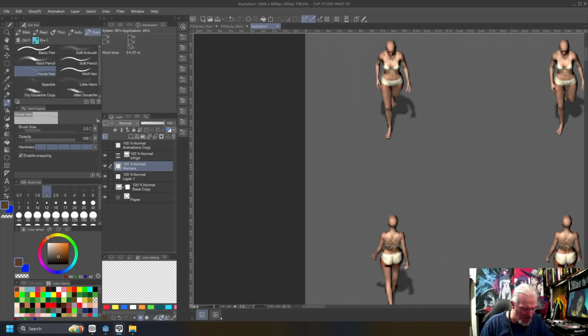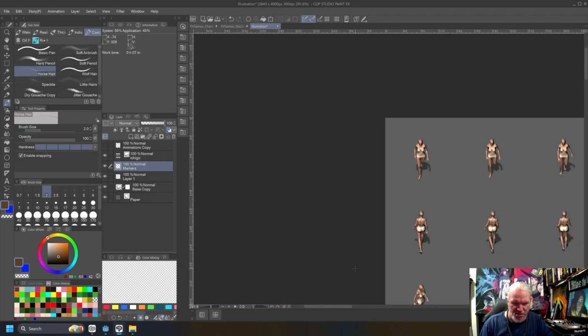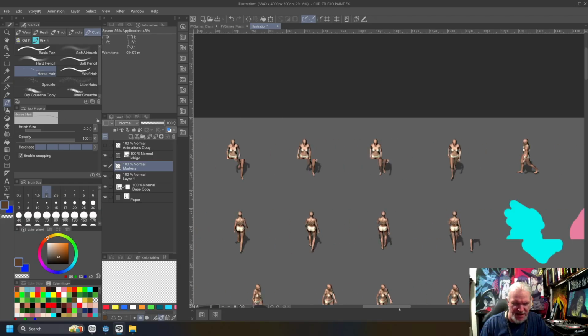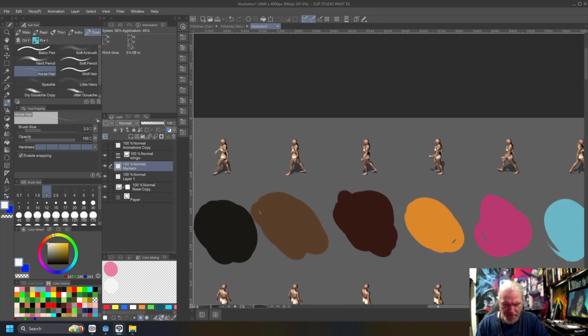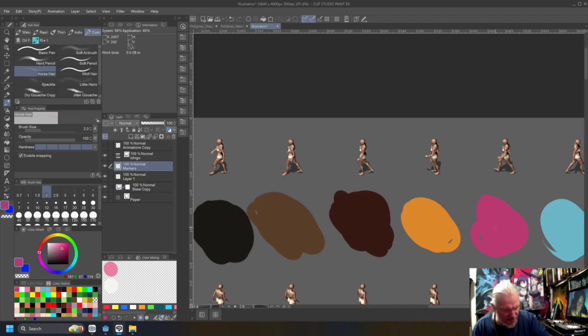Clear. There we go. Okay. So what I'm going to do is use the color mixing palette to grab colors. And raspberry.